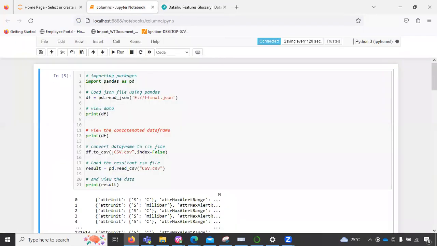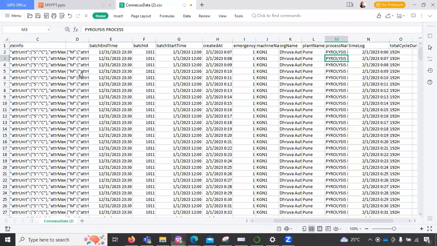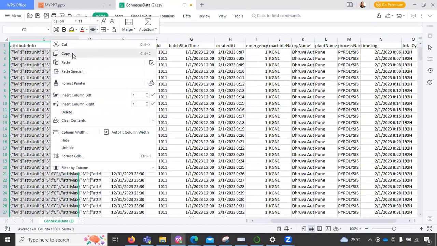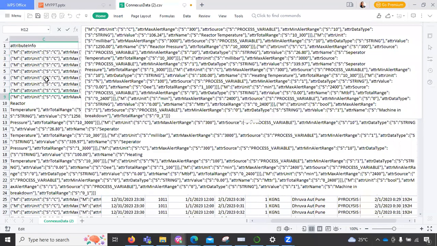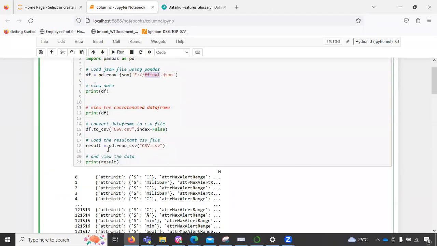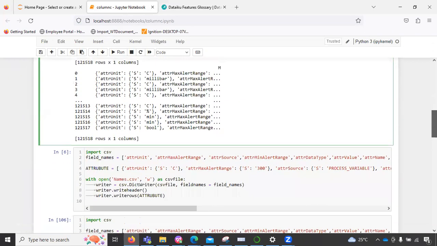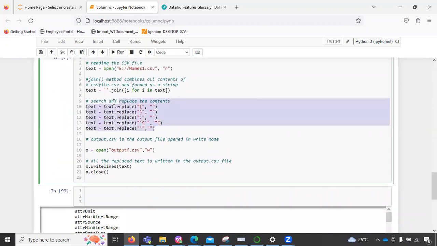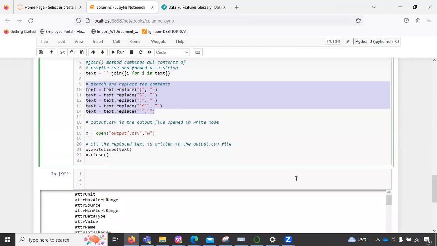So what I have done, I have read the data. You can see here, this is the data, and I have converted this file into JSON because I want to read this particular column. So I selected this column, copied it, and converted it. While saving it, I saved it as JSON format, and I want the CSV or Excel format of this data. Then through some code, I have generated one CSV. Later on, I removed this colon, comma, and all, which is available in this data. For the CSV, I want this heading, so I generated this list, and then I removed these extra things which are available in that data, and then the CSV got generated.